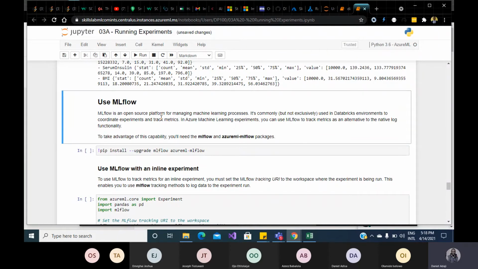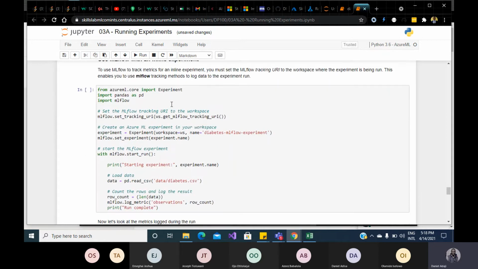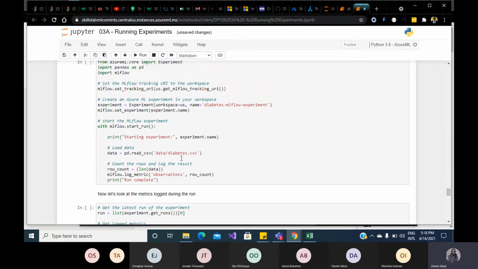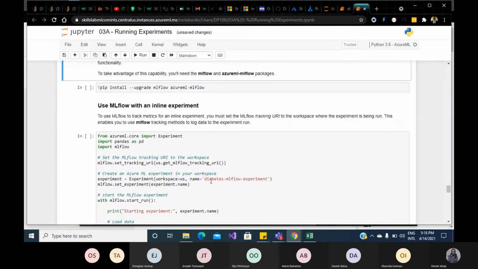So you would have to install this into your current environment or your workspace so that you can take full advantage of this MLflow. Okay, so basically we are using it to track our work and track key metrics in our work. So let's install MLflow.